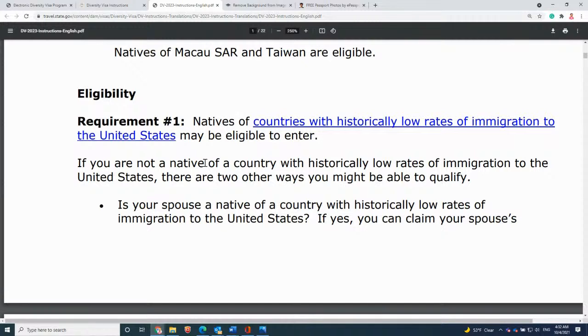So question number 6 of the lottery application will ask you, where were you born? You were born maybe in Nigeria. The question that will follow will be, are you claiming the eligibility based on the country of birth? If you are from a country which is not eligible, but your spouse is from another country, you can say, no, I'm going to claim eligibility on the country of birth of my spouse. But majority of you, almost every one of you, if your country of birth is eligible, you'll be claiming eligibility based on the country of birth.